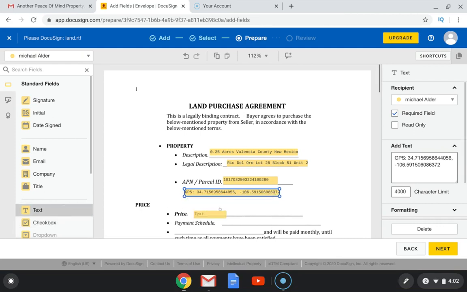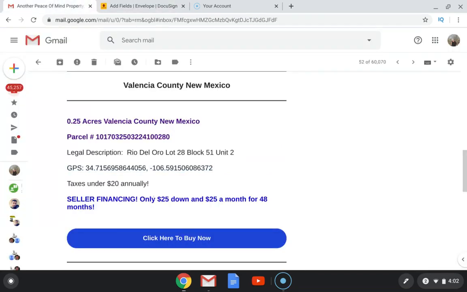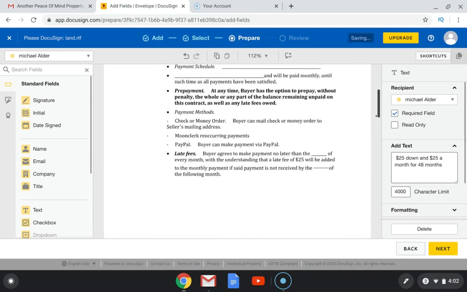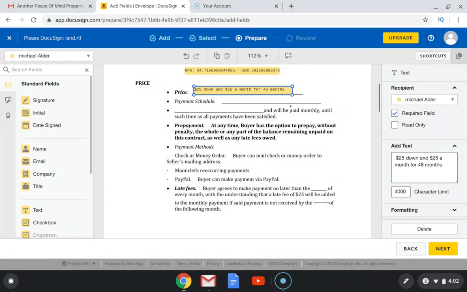So then we get down to price, the payment schedule, and I'll skip over some of these just to get you to the finish line here. So I'll copy this. So as far as payment schedule goes, the way I word all that stuff, let's go ahead and scroll down a little bit here. So for payment schedule, I'll paste in a text box right here and I'll say first down payment plus first payment was received on 3/20/2020. Then right down here, I'll say next payment is due 4/20/2020, and then it just covers the rest for me and will be paid monthly till all payments have been satisfied.